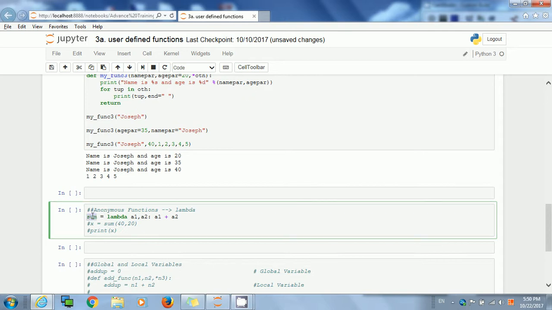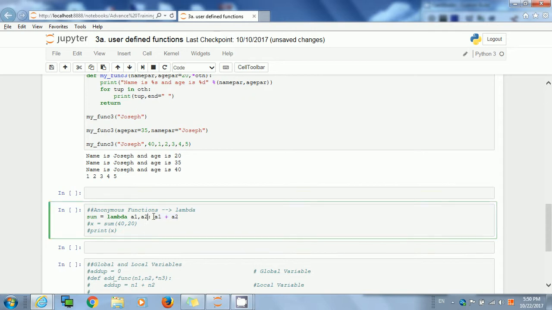Sum is the name of the function, and lambda is a keyword which helps in defining the anonymous function. Then a1 and a2 are the parameters you are passing to lambda, and a1 plus a2 is what you are going to do with the parameters you have passed.